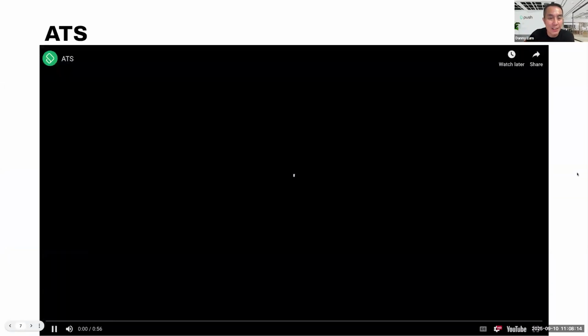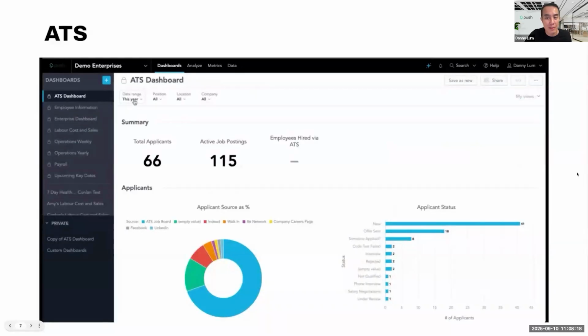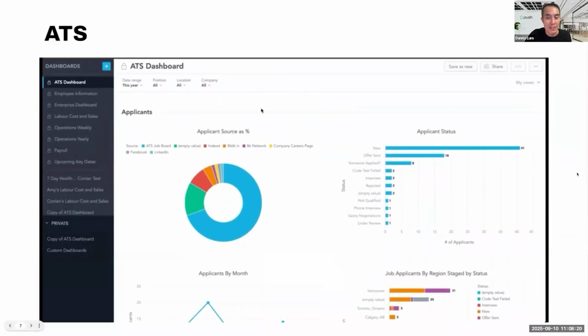So first up, let's take a look at ATS. We're excited to share one of the most important and newest features of BI Insights, which is ATS. This is something we currently don't have in our platform to report on. So I'm very excited that we're able to now share this, unlocking this insight for you.